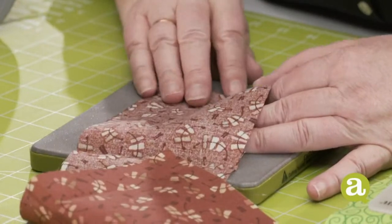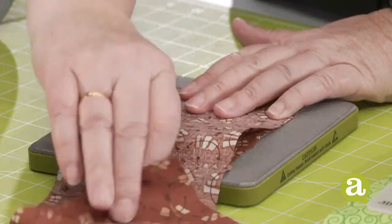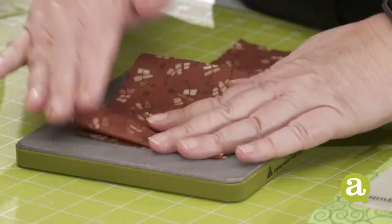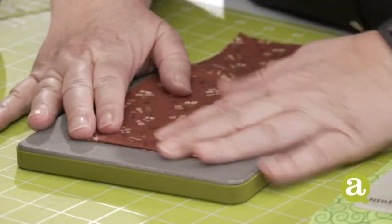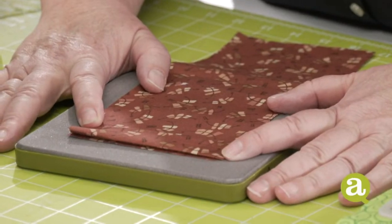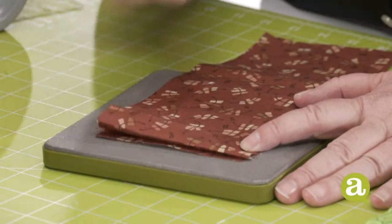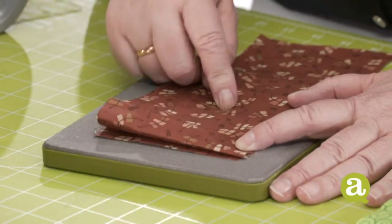All right, Christina, I'm fan folding. When we talk about fan folding, we're going back and forth across the shape. You can cut 6 layers of cotton with your die, but how many footballs do we need today, quilters? 3. So I only have 3 layers.